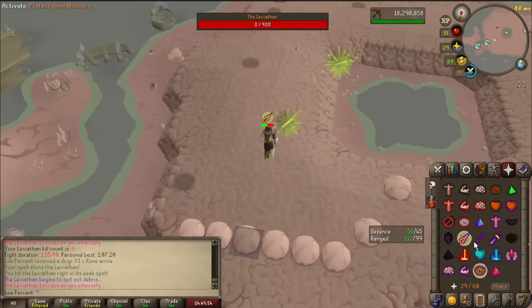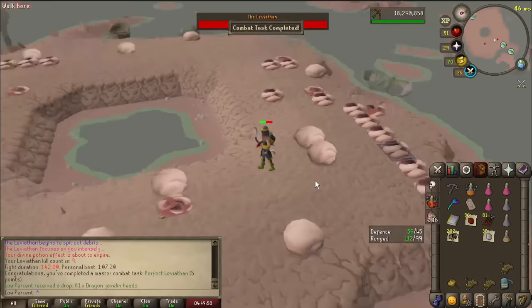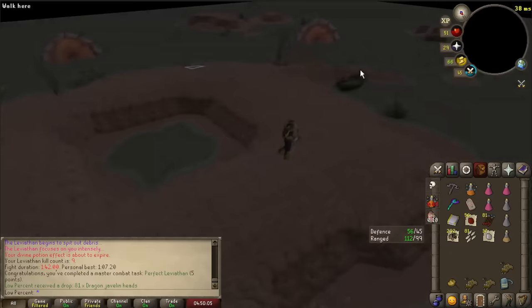I heard the splash sound effect. I'm like, don't tell me that failed it. It was just the layover. Alright, now we just kill it, I think, 39 more times, because it counts the Awakened.